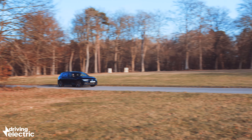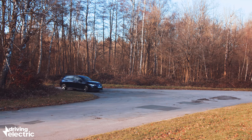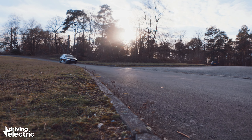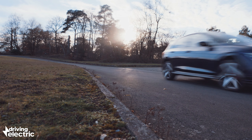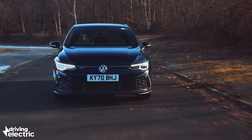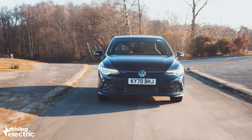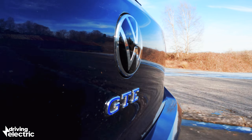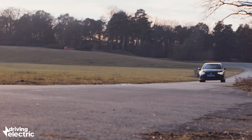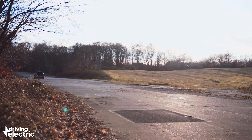As a plug-in hybrid, you get a range of extra driving modes on top of the usual eco, comfort and sport settings. As well as E-mode for electric-only driving, you can choose to hold the charge in the battery for later on in your journey, or you can even use the engine to charge it up as you drive — though I wouldn't recommend this as it's horribly inefficient. There's a hybrid mode too, which lets the car work out when it's best to use the battery power and when it makes more sense to use the engine. When the battery power is depleted, this is the mode to use.